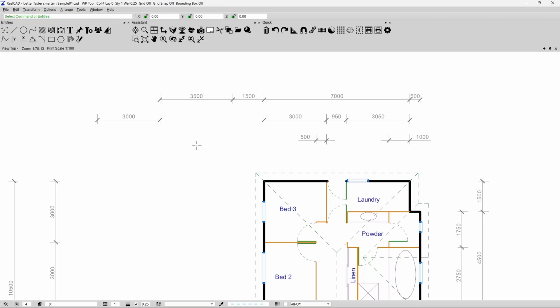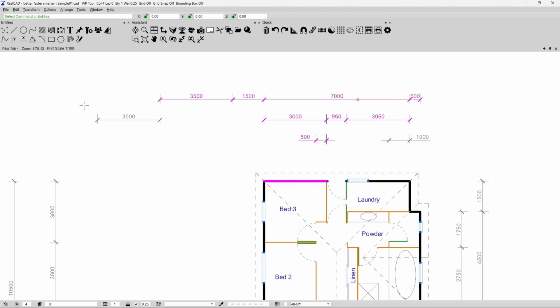There are multiple ways of selecting. The most obvious is to hover your cursor over an object until a diamond appears at your cursor, left mouse click, and the object is selected. If you move to another object and you select it, then the first object is deselected. If you wish to add objects to your selection set, you hold down the Shift key on your keyboard and continue the selection process one at a time.